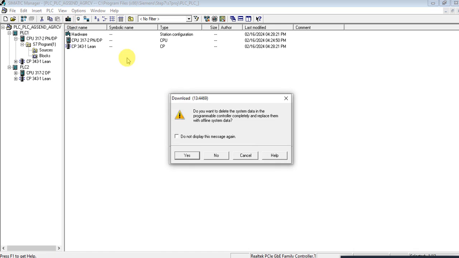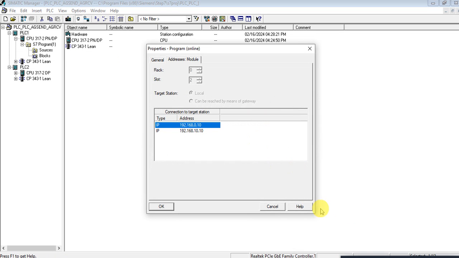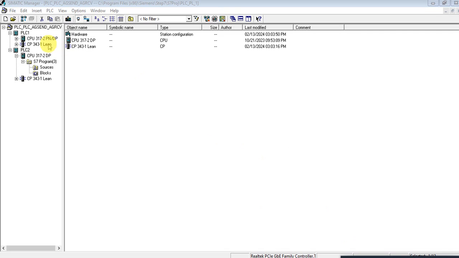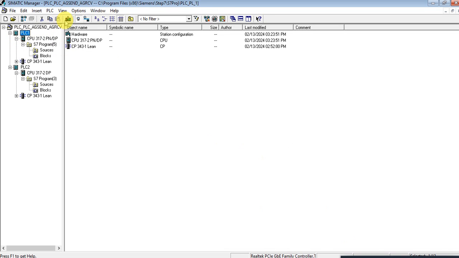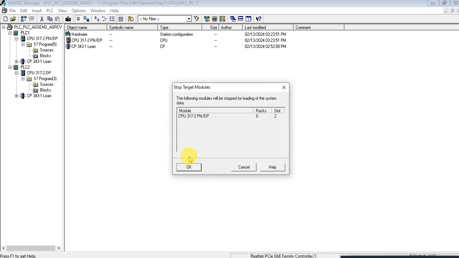So let me load that one. Okay, I loaded my program separately because they are under different networks. So let me reload again to show you.